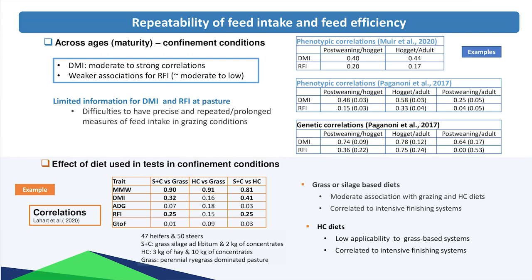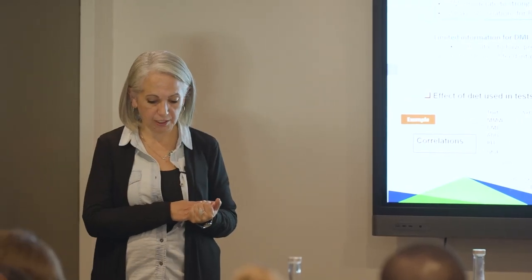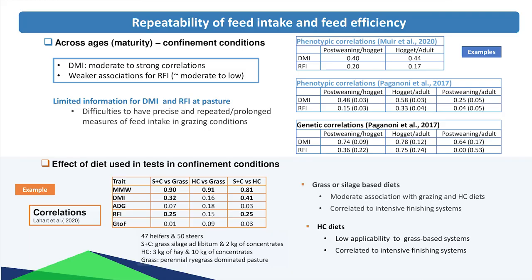So the limitation for those is the problems that we have, especially when you need measurements or estimation of feed intake for longer periods, because most of the protocols for measuring feed intake on pasture imply periods of 6 days of collecting samples, so you are sort of taking pictures. It's very difficult to keep recording data all the time because the protocol for measuring feed intake is very time-consuming.